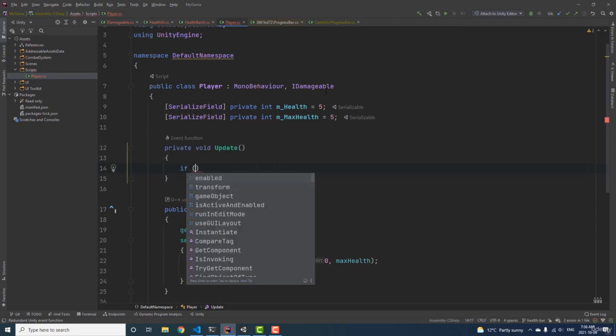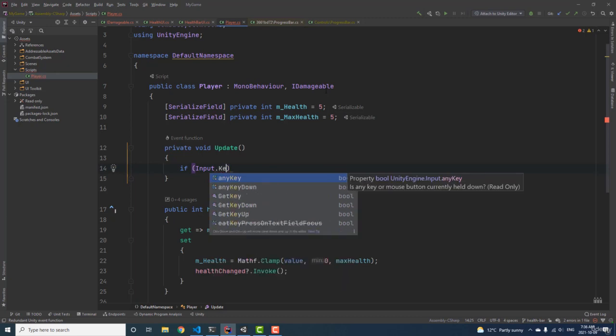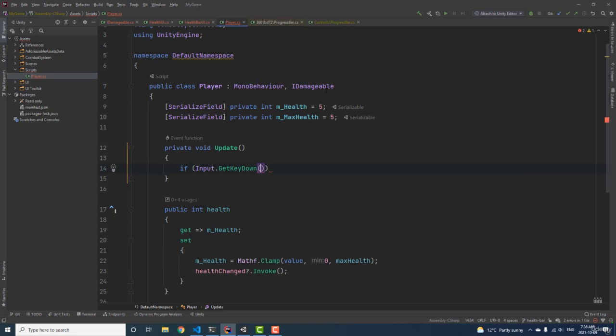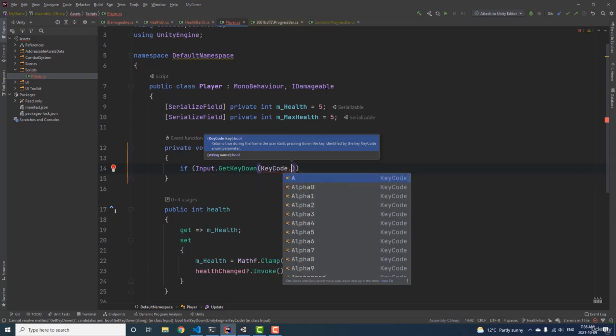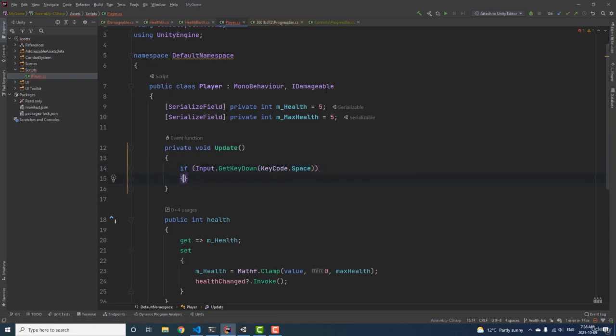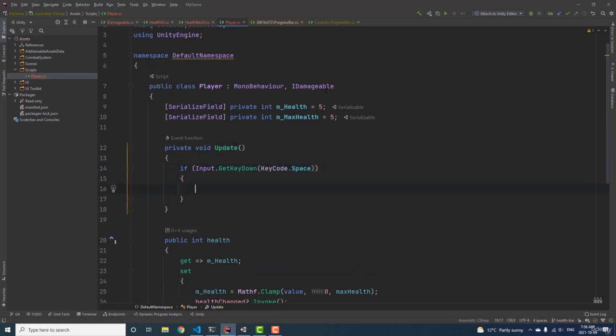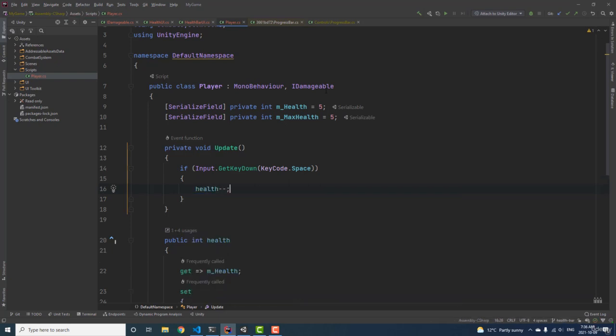And then in the Update function, we're going to check to see if the space bar is being pressed, and if it is, then we are going to simulate taking damage by decrementing our health.